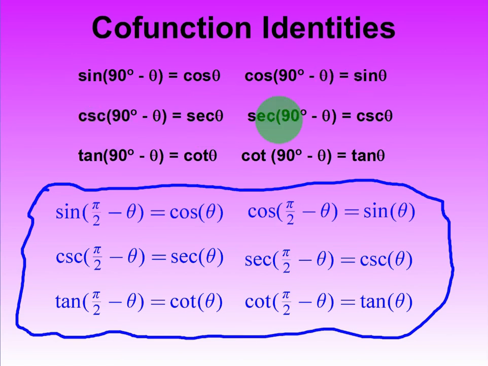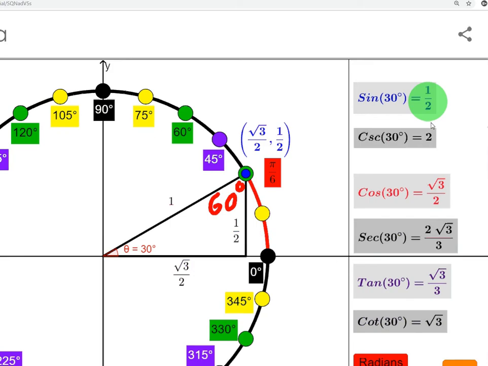Let's look at cosecant and secant. They work much the same way. Going back to the unit circle, what is the definition of cosecant? It's the opposite of sine, right? It's hypotenuse over opposite. So if we were looking at, for example, cosecant of 30, we would look at 1 divided by 1/2, which gives us 2.